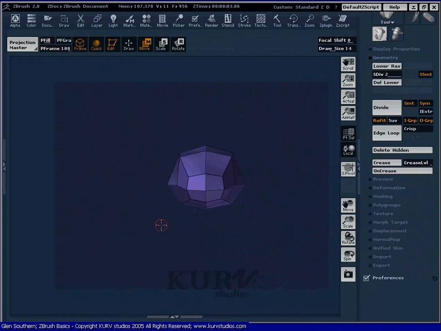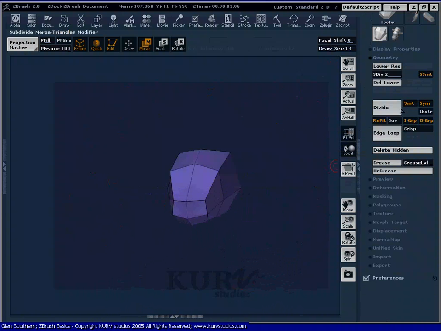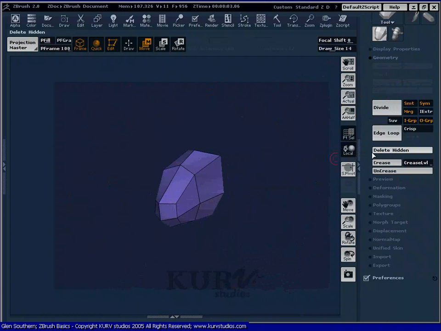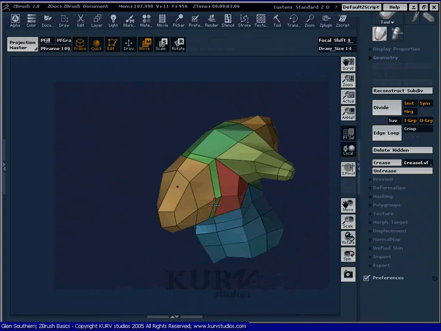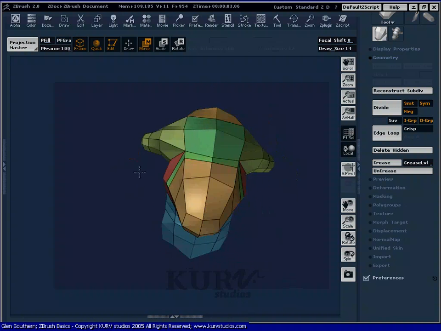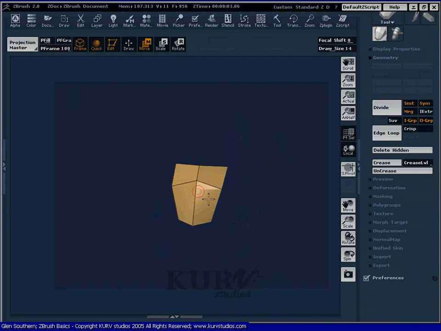Now what we want to do there is subdivide all of this once so we get more polygons around the facial area. So I'm going to edge loop the whole thing. First of all, I've got to delete the lower level of geometry and then edge loop, and that's given me more geometry around there. I'm going to hide, I'm going to bring that back. That's just given me a ring round there, which isn't too bad, but it's nowhere near what I wanted, so I'm going to go back and keep this area here, and I'm going to add an edge loop again.